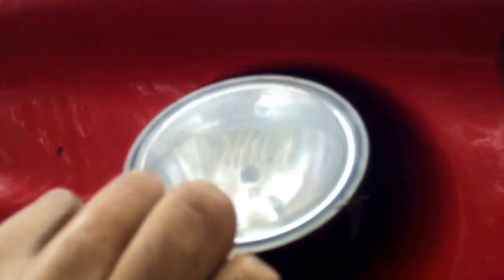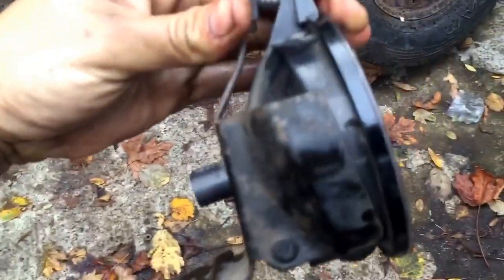To take it out, you grab the fog light and you kind of have to spin it around. You tilt it this way, spinning it so it's backwards, with the bulb side facing down. Then you simply lift up and out, and there you have it — the whole fog light out with the bracket.